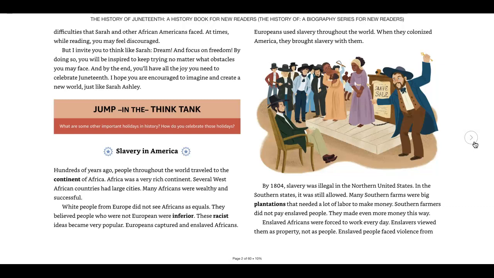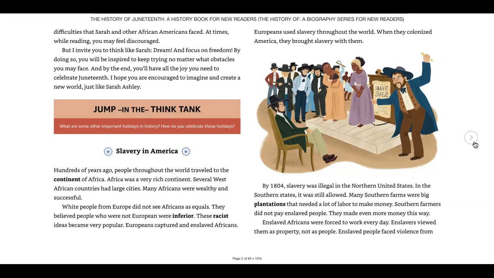Europeans used slavery throughout the world. When they colonized America, they brought slavery with them. By 1804, slavery was illegal in the northern United States. In the southern states, it was still allowed. Many southern farms were big plantations that needed a lot of labor to make money. Southern farmers did not pay enslaved people.